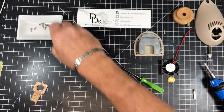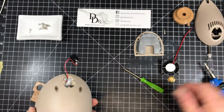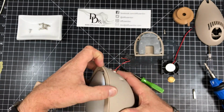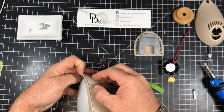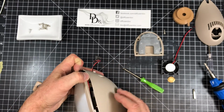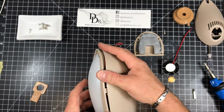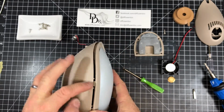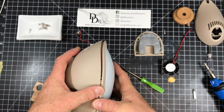where'd that go? Oh, here we go. Okay, once those have been removed, it's just slightly clipped in. So just take your fingernail and work your way around, and you'll see that there's just these small clips on the side, small clips on the other side. It's not clipped in very hard.